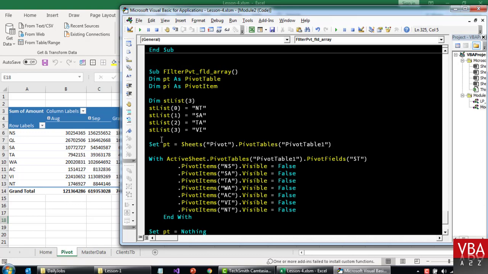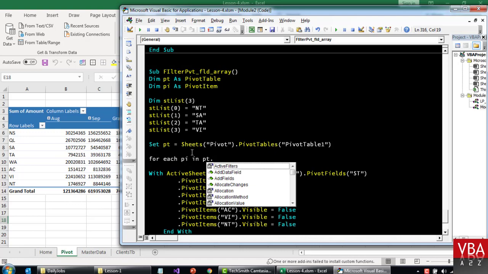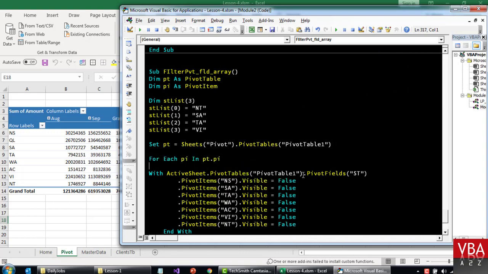Okay, so we have this pivot item now. So for each pivot item in pt dot, sorry, let me just copy this: pivot table dot pivot fields dot pivot items.